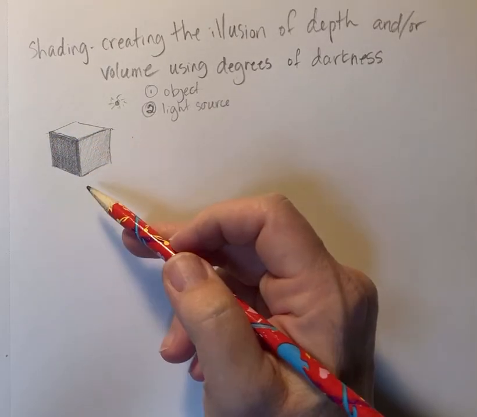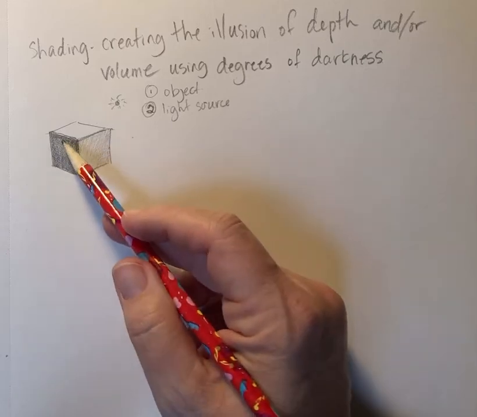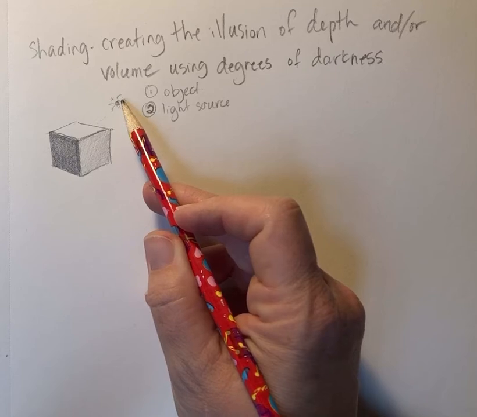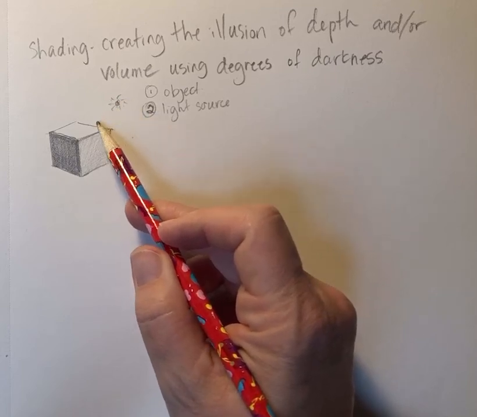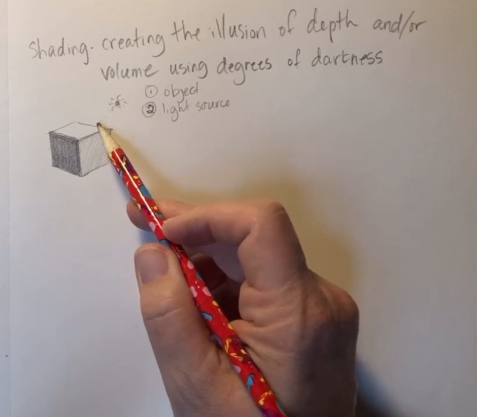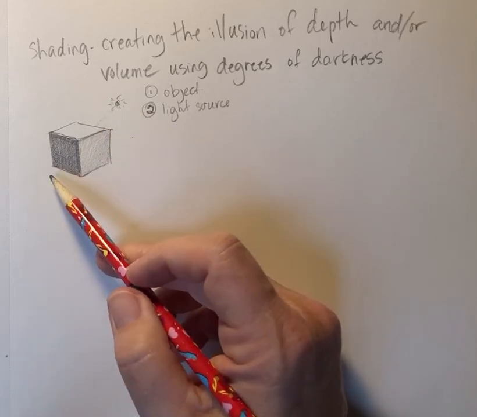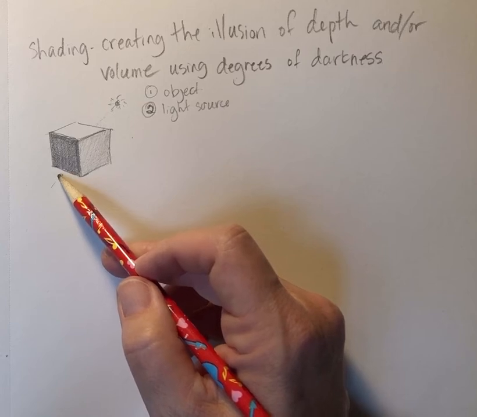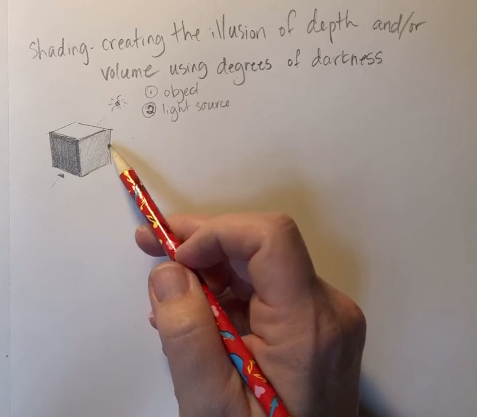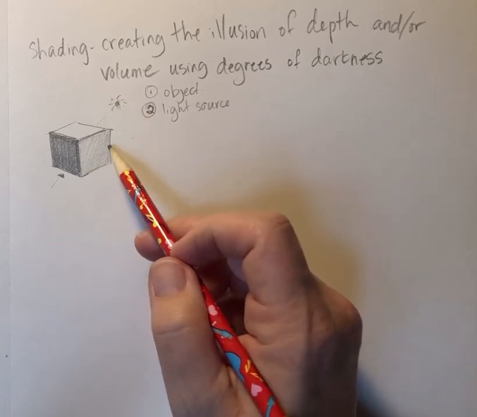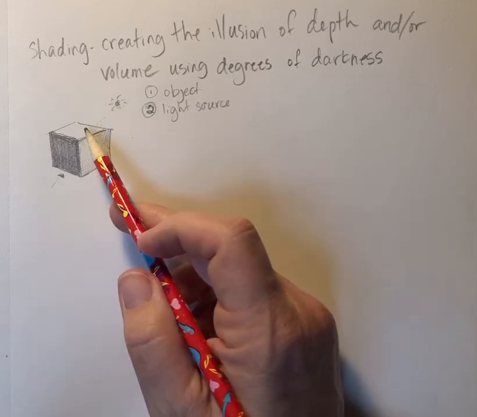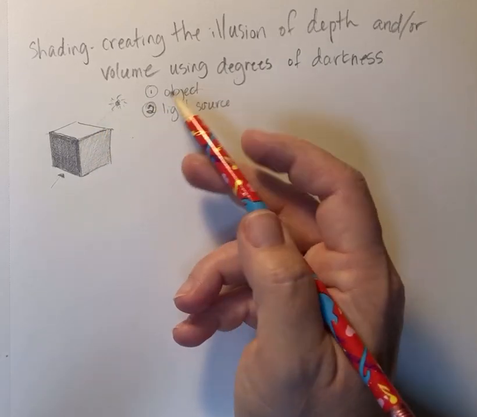So here I've got an example of our cube, and we've identified the light source. We remember that when we are shading, the face or the plane that is facing the light source is going to be the lightest. We can't see it on this image. And we know that the plane or face on the opposite side is going to be the darkest. This one we made a little bit lighter because it would have a little bit of the light rays shining on it and hitting it, but it wouldn't be as bright as the top of the image and the side.